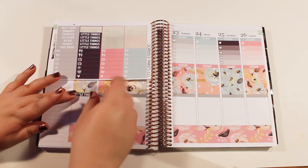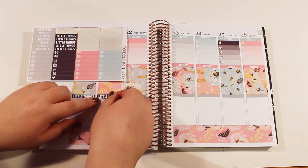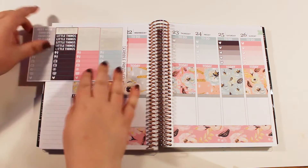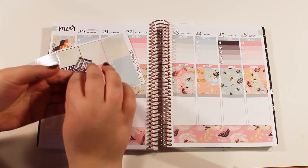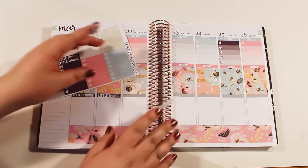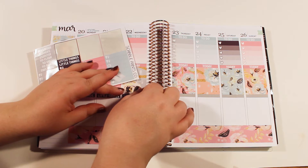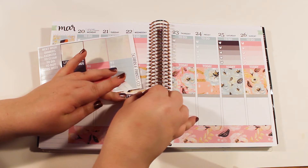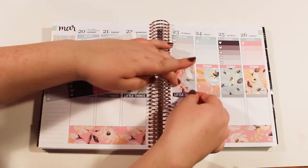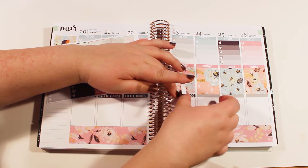The other thing I could do is use my to-do at the top for YouTube and use little things at the bottom for to-dos around the house. Honestly, I don't really have to make that decision today because with pre-planning, I typically don't really fill in that much in the way of to-dos anyway. I can kind of just see what I'm feeling on Monday, or even Tuesday, because Monday is the long day at work.